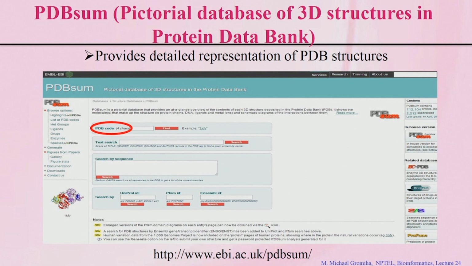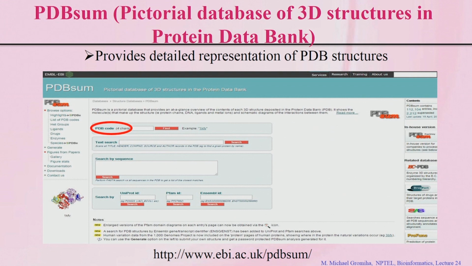If you get the information from the PDB, there is additional information included, which is called PDBsum. This will give you the pictorial representation of the 3D structures in the Protein Data Bank. They give you several pieces of information regarding secondary structure and the types of interactions, and so on. If you go to PDBsum, you can see the contact between two residues and which type of interactions these residues make, whether electrostatic, van der Waals, or hydrophobic interactions, and so on.